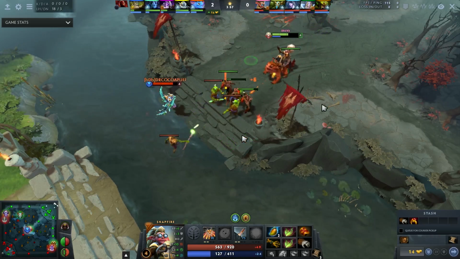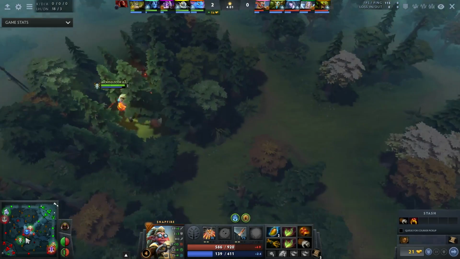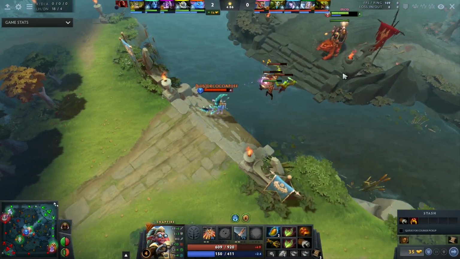So overall, I think the E is extremely good in combination with the Q. If you take both of them and spam them with the Soul Ring plus Mangoes, you will be in a very, very solid situation to actually win the laning stage.